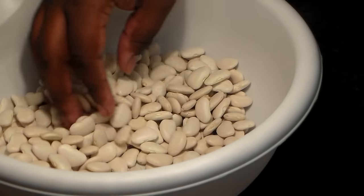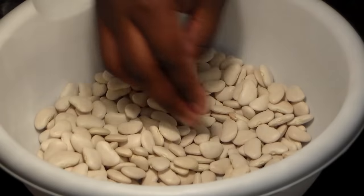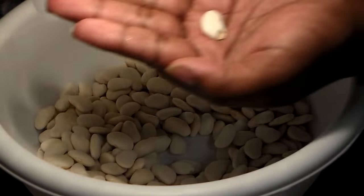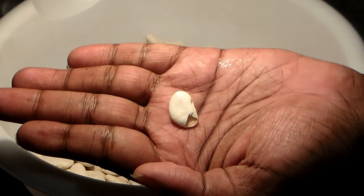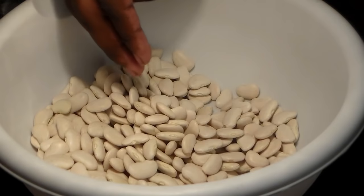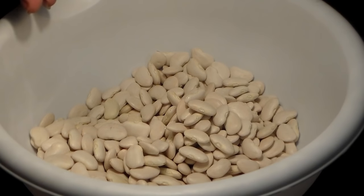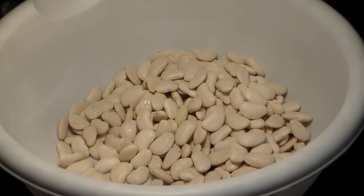Here we have our lima beans. And I just want to show you what a bad lima bean looks like. You see that? That's cracked. You want to remove that. So pretty much any cracked or broken beans that you see, you want to make sure that you remove them, okay? Then we're going to rinse these off with water.